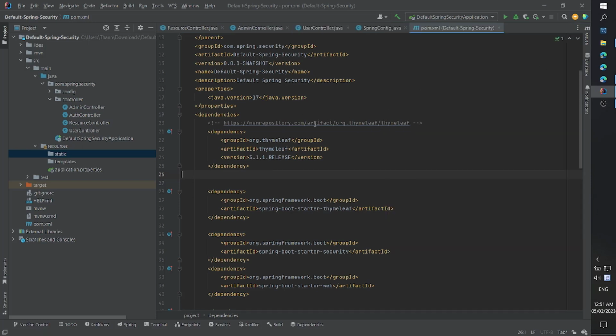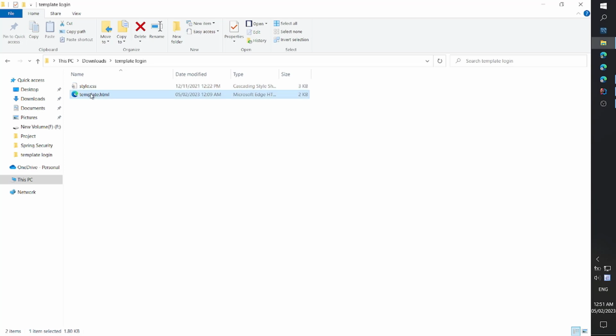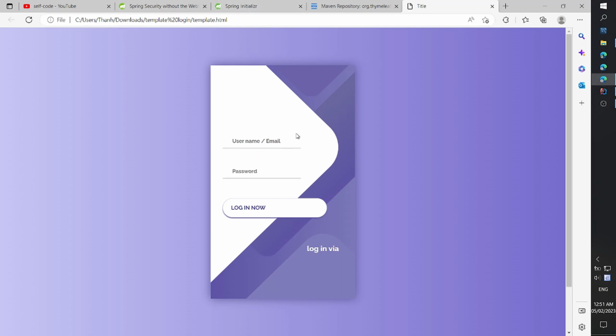Because we use the Thymeleaf template engine for login, I have prepared the login template, and you can see the template login here. I will use the template for the login with username and password.